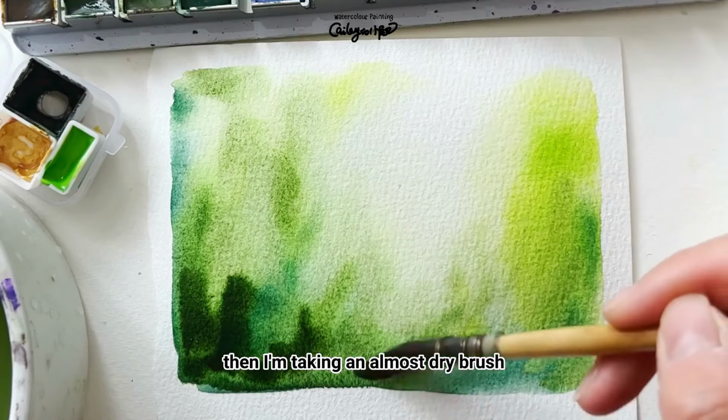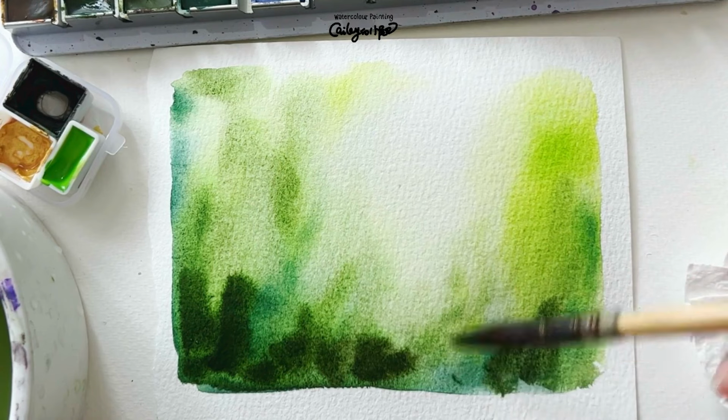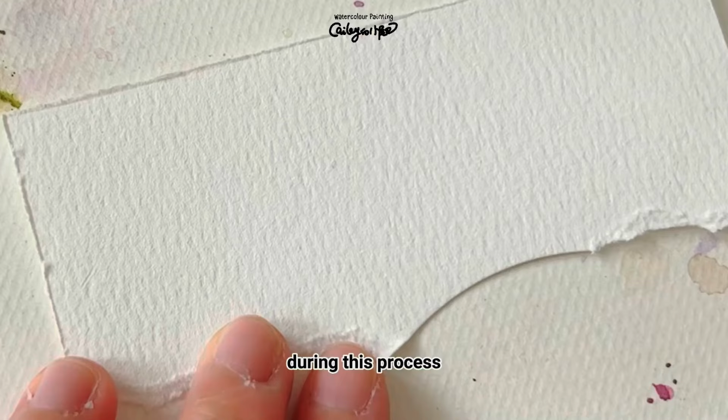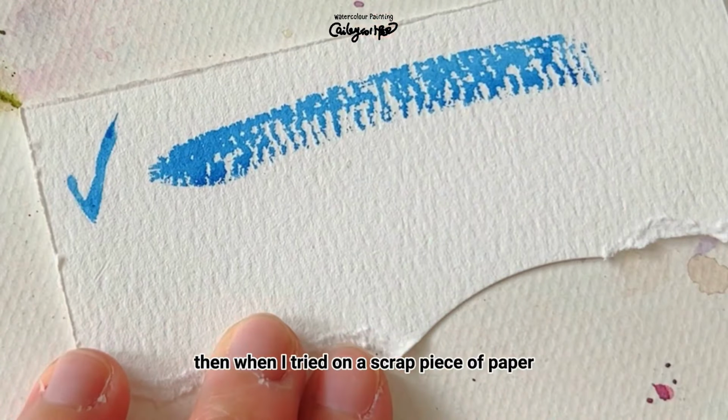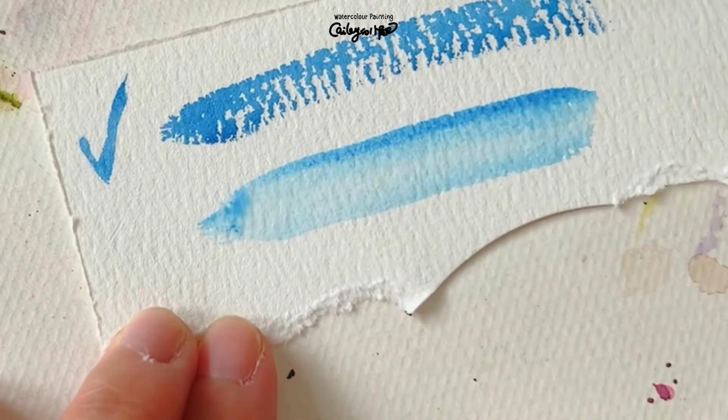Then I'm taking an almost dry brush, dip it in a tin of a dark color, and paint around the bottom of the page. The brush will become drier because we are not adding extra water during this process. Then when I tried on a scrap piece of paper, we can see there is an obvious rough edge, which is ideal for what I'm going to do next.